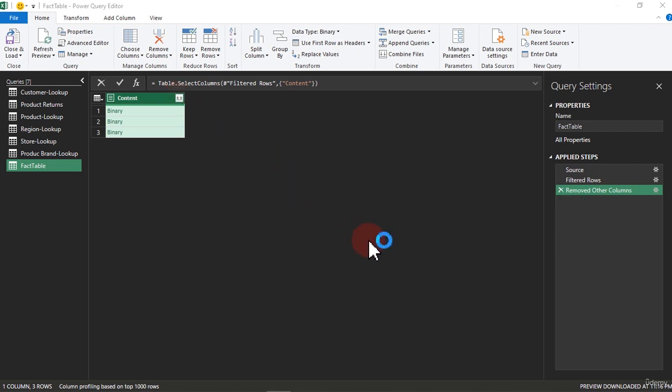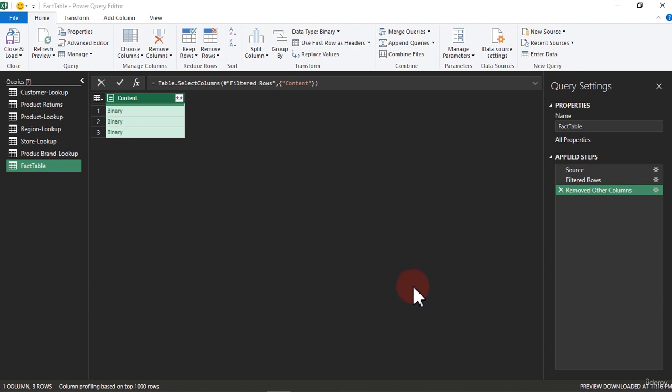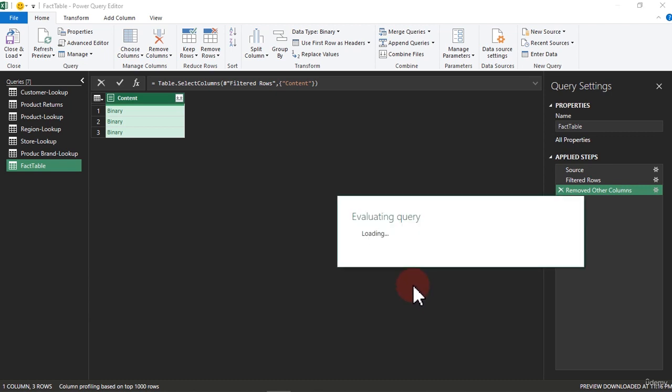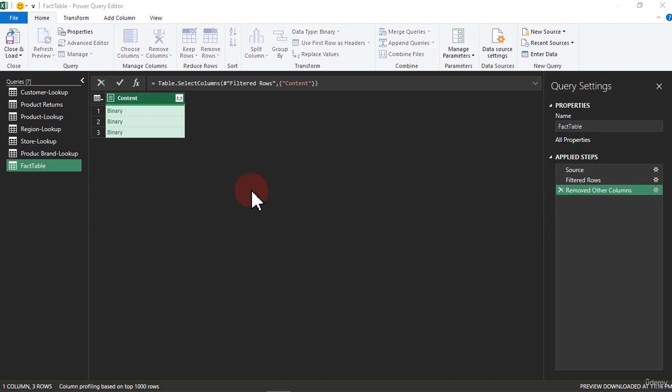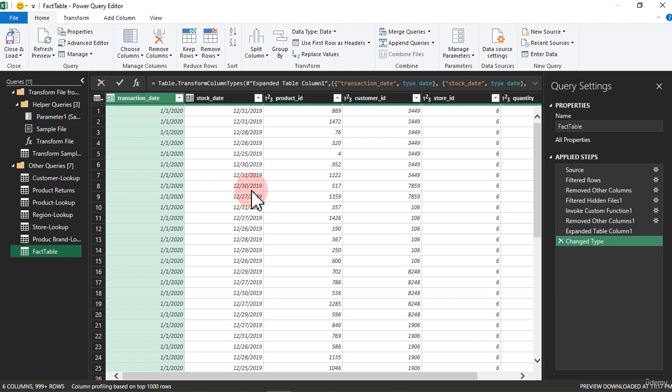So evaluating that. Still waiting. Now we are here. Combined file. So we're going to see the first 200 rows, and it does this by comma delimiter because it is CSV. Don't touch any settings from here. Just go ahead and click on OK. It's actually joining our tables for us behind the scenes. Let's see what happens. Ooh, nicely done.